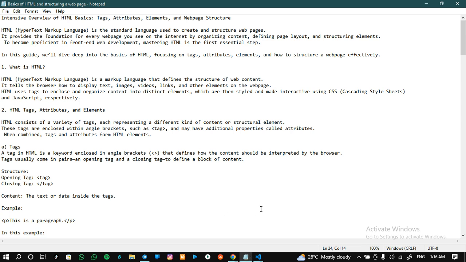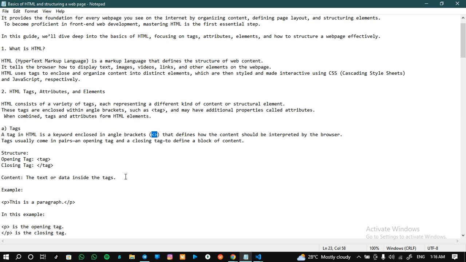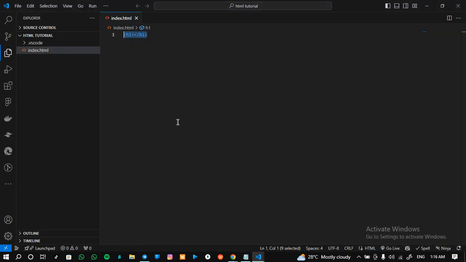So now moving on, we say this is used to represent a tag. We have two types of tag structure: an opening tag and a closing tag. Then we have the third one, which is self-closing tags. So I will explain what an opening tag is. Now, if you look at H1, for example, there's a difference between this and this. It might not be that visible, but there is a difference. The reason why this is different is because this is an opening tag and this is a closing tag.